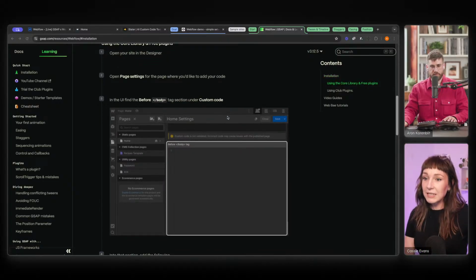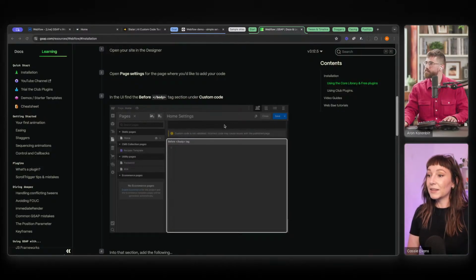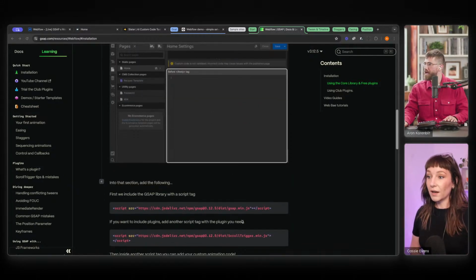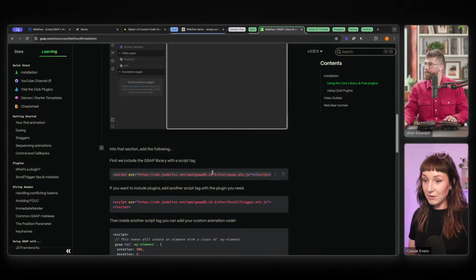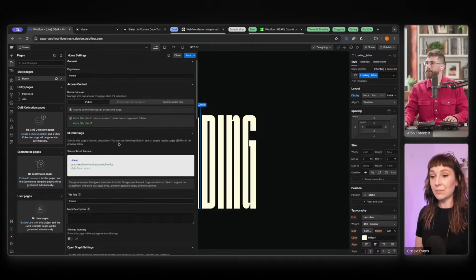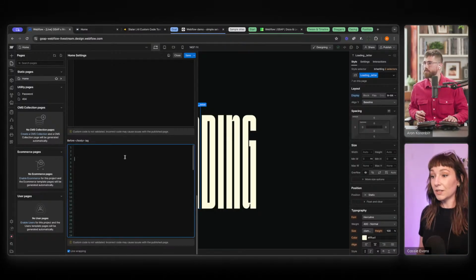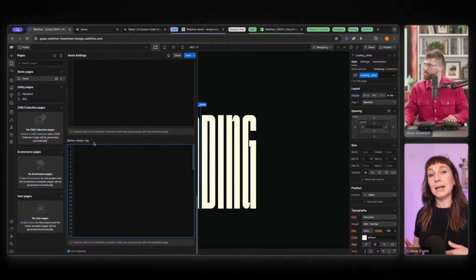We're opening up the page settings, and we've got this custom code panel. This makes any code that you put in there global, so it will apply to all of the pages of your site. All we have to do is grab this script tag, which is the main GSAP JavaScript library. The main library has pretty much everything that you'd need to create really flexible, performant animation. We've got a lot of plugins as well, so you can add plugins for scroll animation or text animation or motion path animation. But for now, we're going to grab the main JavaScript library.